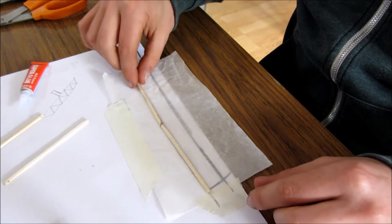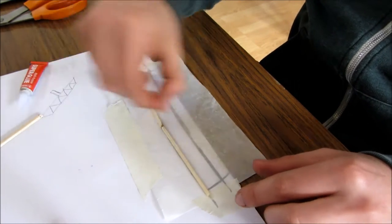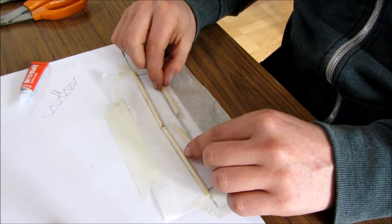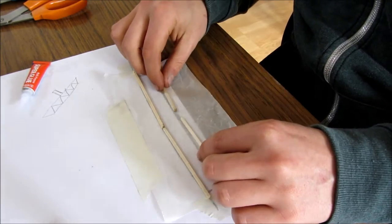Now, I've already done one half, one side of it. This is the base of it. It sits on something like that. And now it's time to replicate that on the other side. I'm just going to get a move on with this video. I'm not going to worry too much about talking over it. You should hopefully get an idea of what I'm doing. So let's get going.